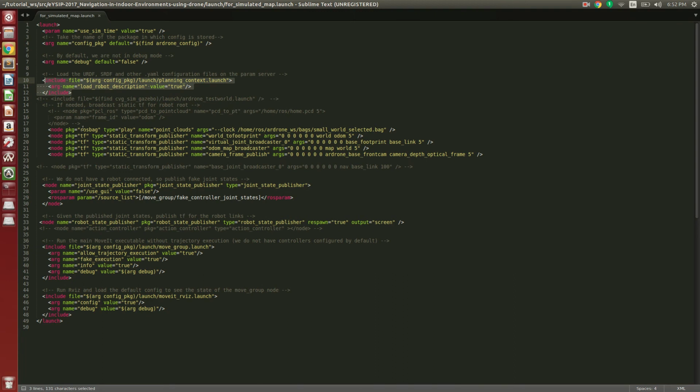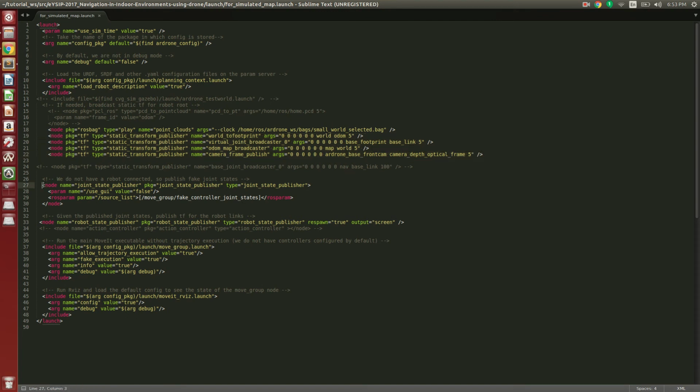We are basically playing the ROS bag here. So we have created a ROS bag, and it has been provided to you. You can just edit this path to your particular bag file. This is a bag file of the simulated world that we had created. These are some static transforms that we had created. We need them because somewhere the world frame is ardone, somewhere it is world, somewhere it is base, somewhere it's called something else. So we need to map what is what in different packages, and this is just to map all of that.